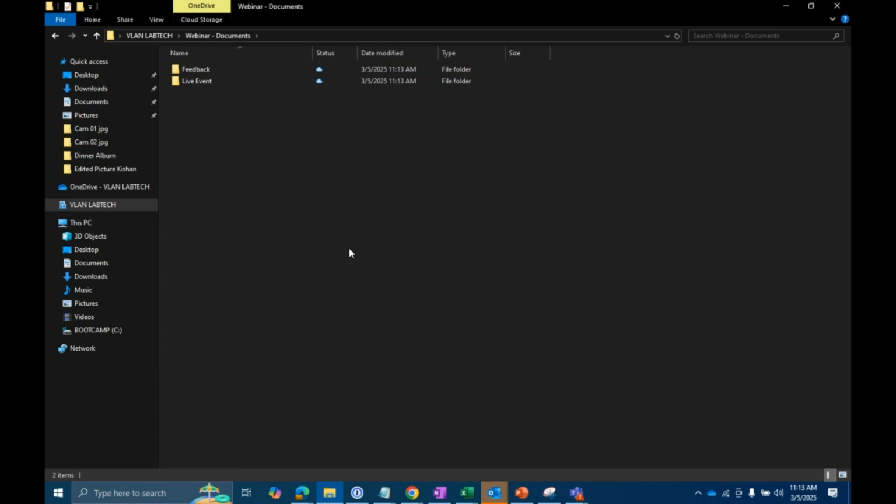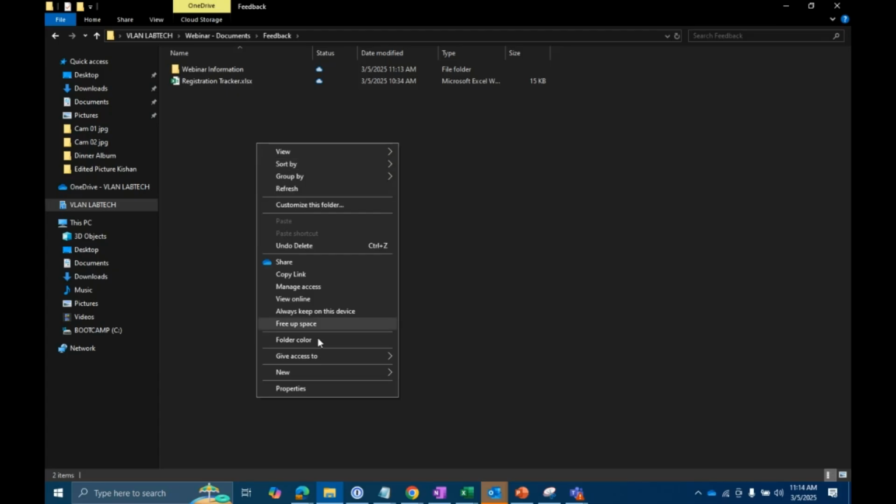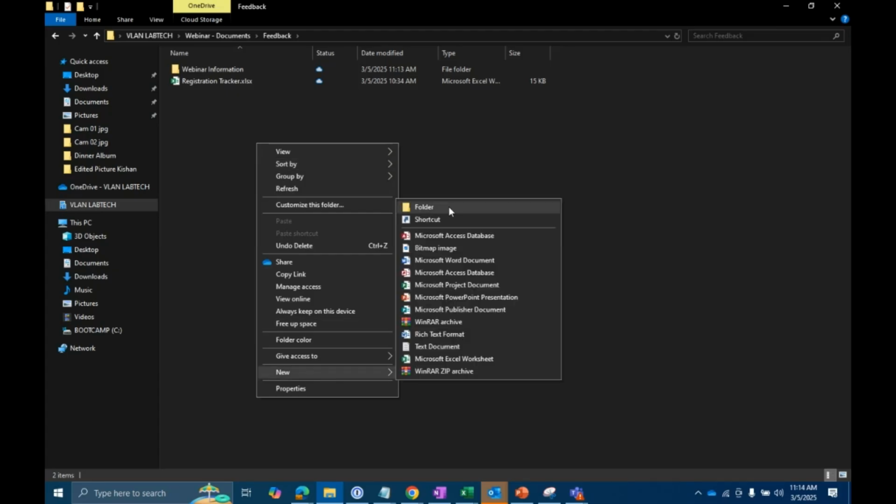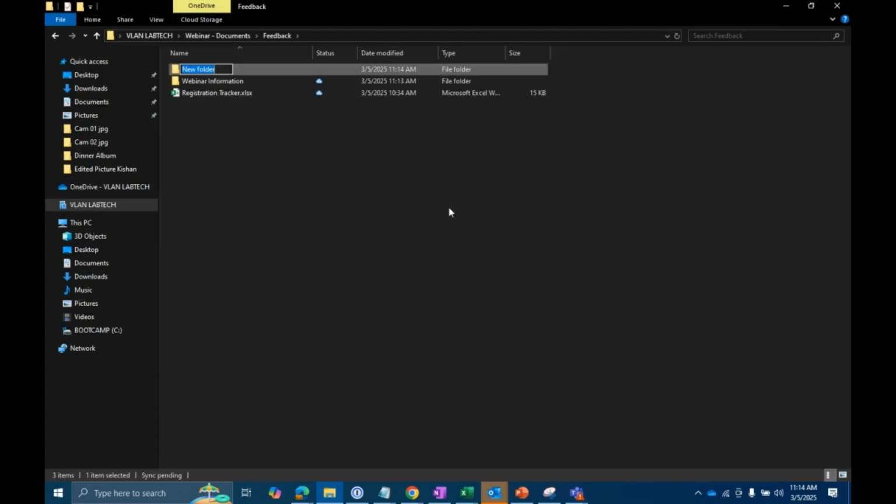So make sure you always look at the status, because this status determines whether anything that you upload or save from the desktop goes to the cloud or not. For example, we have feedback here. We have two files here. Let's say I'm going to create a new folder called test.